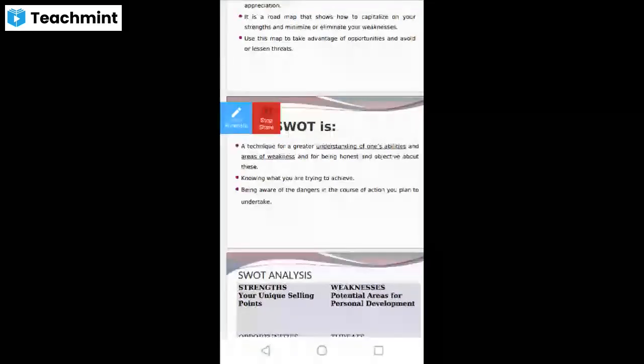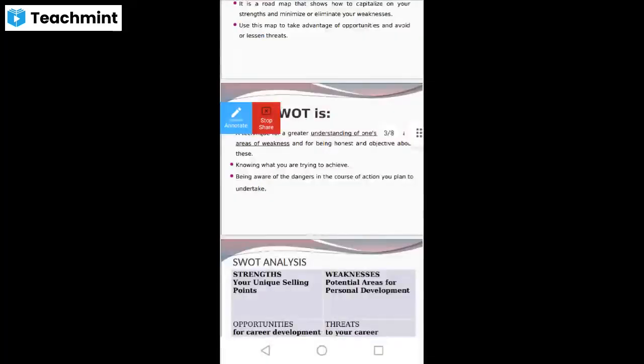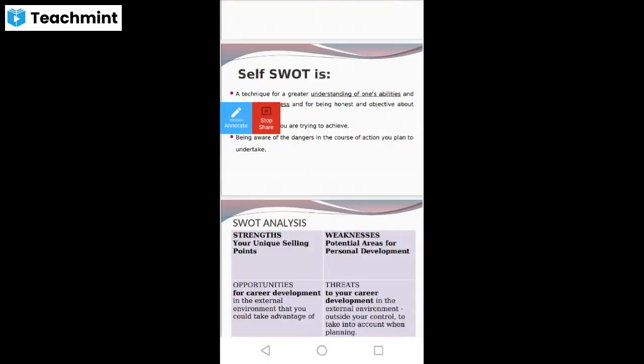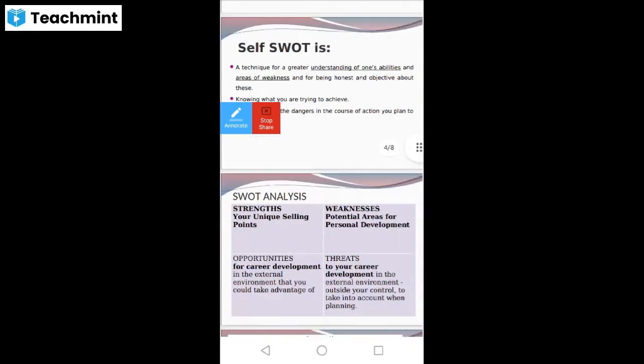You want to become a Group One officer. So when you analyze yourself, to write the Group One examination, what kind of strengths you have, what kind of weaknesses you have. What opportunities are there in front of you? What challenges you have to face? When you analyze this, you are able to identify where you have to strengthen yourself and how to overcome your weaknesses. There is a possibility to achieve your goal when you analyze yourself.